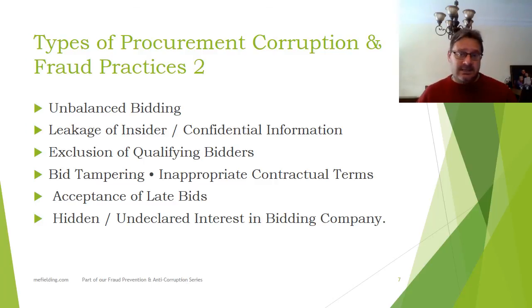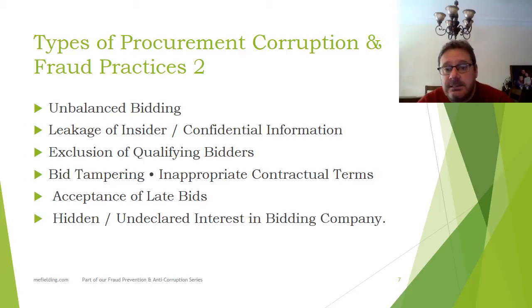And so we have this idea of this unbalanced bidding, where we are swapping sums of money between different lines in the contract, and we do that to maximize our profit and also speed up your cash flow. If you have a company that maybe has some issues with cash, then it's a good way to get some cash up front. So when we are preparing our tender, we play around with the individual line items so that we get a better deal overall. Right, that's number one. Number two, leakage of information.